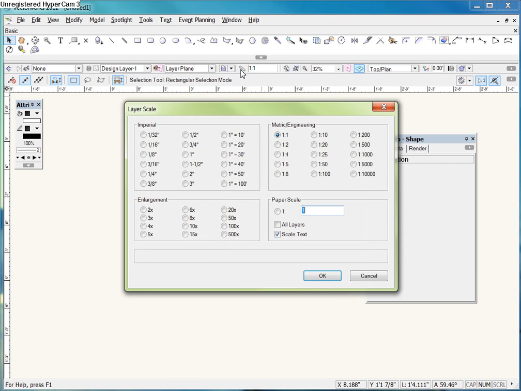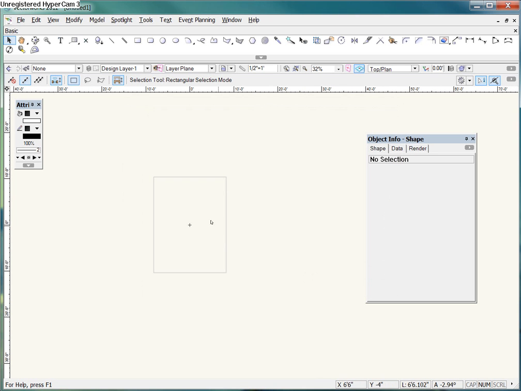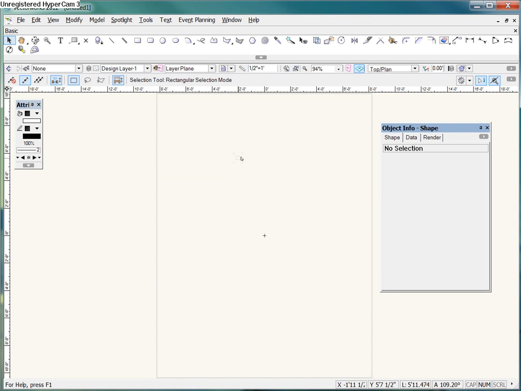Right now it's 1:1, and we want to make that 1/2 inch. So let's click on that, go to the layer scale palette, and choose 1/2 inch right there, that little radio button. See, that puts us at 1:24, a much more reasonable size for the drawing we're going to create. Click OK, and just go ahead and fit page to area, or just zoom in. That's fitting that full piece of paper to our area, and we can start drawing our door flat.